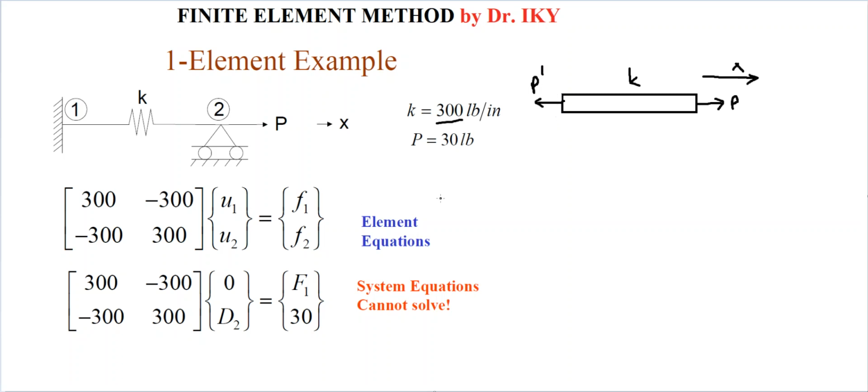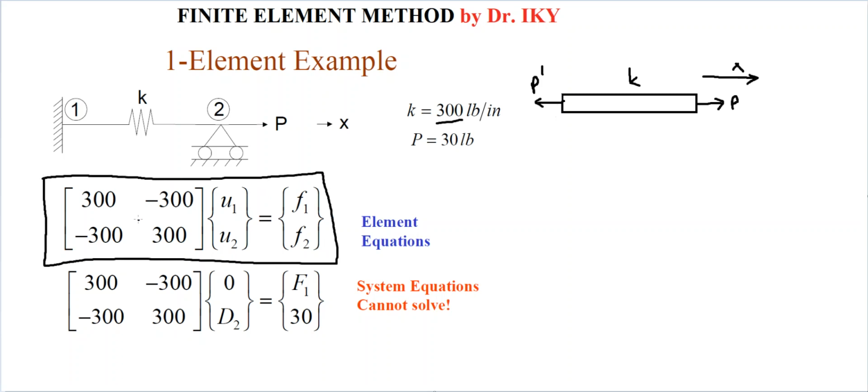Because of that, when we are creating the functions of the system, we are using one of them minus. And collecting those equations into one tensorial system, this one, we have used one of them minus and the other one starting with minus, if you remember. So 300 U1 minus 300 U2 is equal to F1, and for the other one, minus 300 U1 plus 300 U2 is equal to F2.